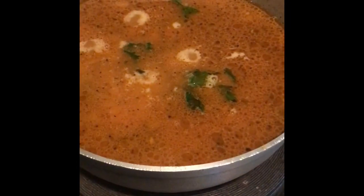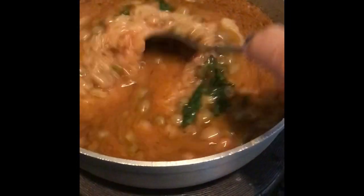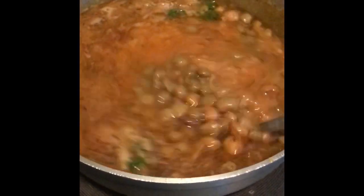Now you wait till your rice comes to a boil. Once it comes to a boil, you're gonna lower it and you're gonna let it dry out. When the rice dries out, you cover it, and it should be done in about 20-25 minutes.